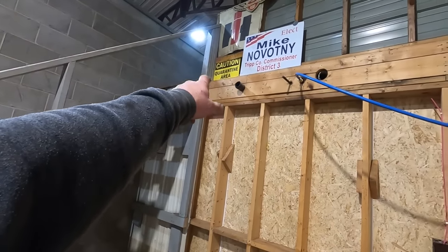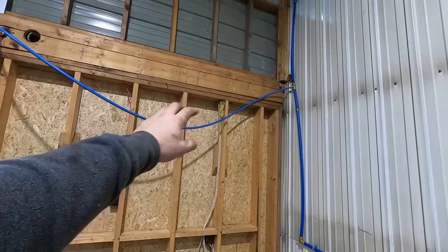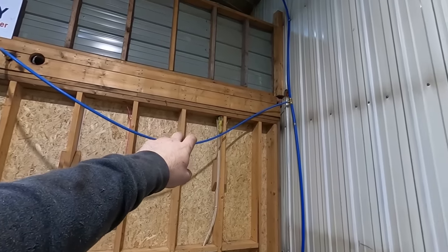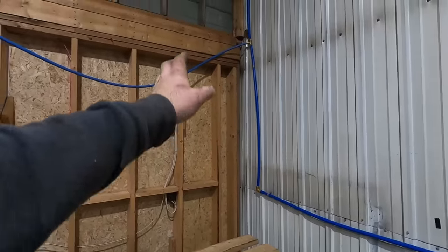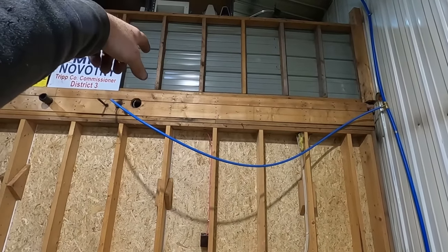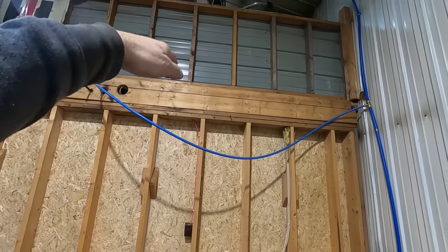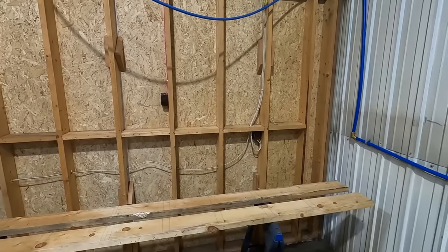Oh yeah, we did a little plumbing. We undid the fart fan and undid the copper and got some PEX in there, and that's just temporary until we get everything figured out. And then it's gonna be PEX, but we'll clean it up a little bit, maybe. That little 4 foot wall up there, 3 foot wall's gotta come down once we get everything in place. But yeah, I'm gonna build a wall quick.